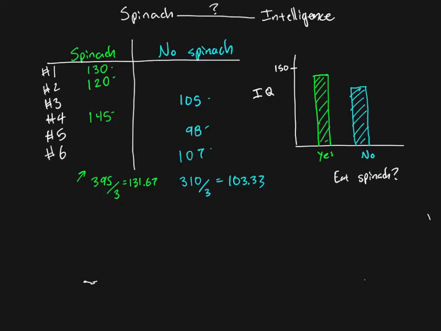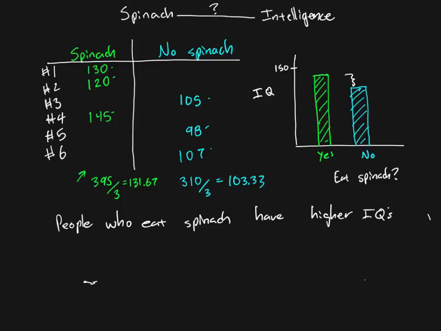And in this case, what would you be able to conclude from this? Well, you would be able to conclude something like people who eat spinach have higher IQs than people who don't, right? And that is what we have shown here, there's this difference, and we will get into later the idea of whether this is a statistically significant difference, that sort of issue. But assuming that it is a statistically significant difference, then we have shown that people who eat spinach have higher IQs. So that is the conclusion we can make about the relationship between these variables. But this is not the only way we could have done this, or necessarily even the best way that we could have explored this question. So in the next video, I'll show you another way that we could have measured the scores and graphed this in quite a different way.